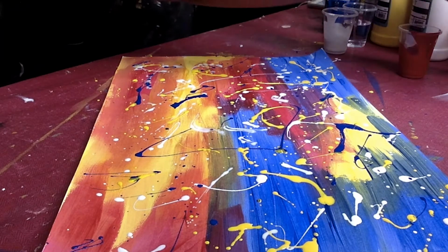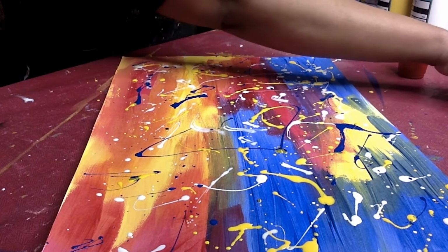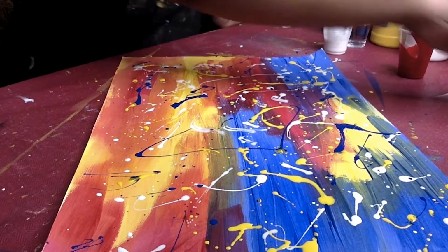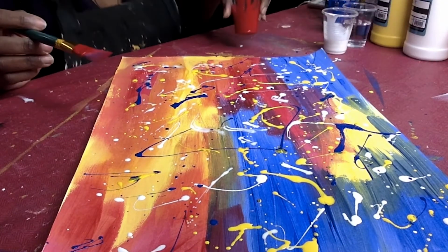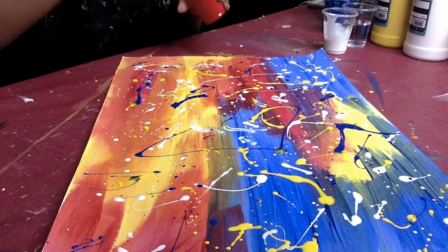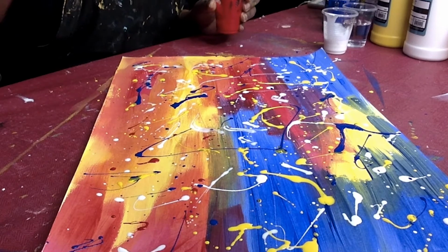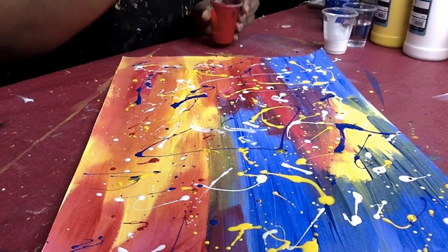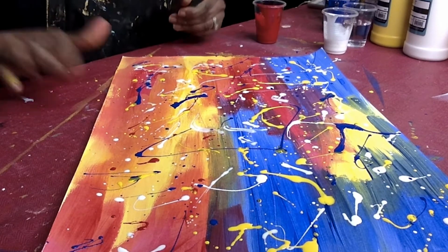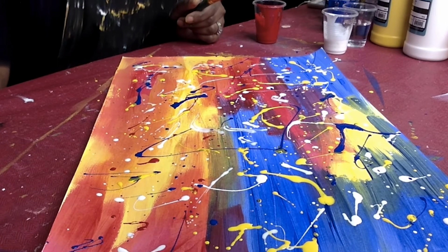All right, so we had yellow in there. I didn't use red. Let's use some red. So this is our one page that we'll be doing. Leave the other half of this white because we're going to come back for part 2 and I'll show you what to do with the white page.